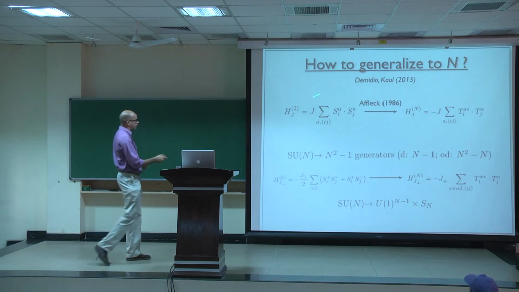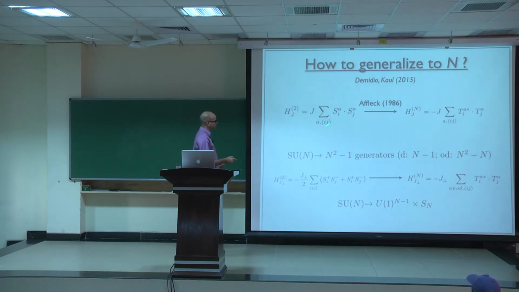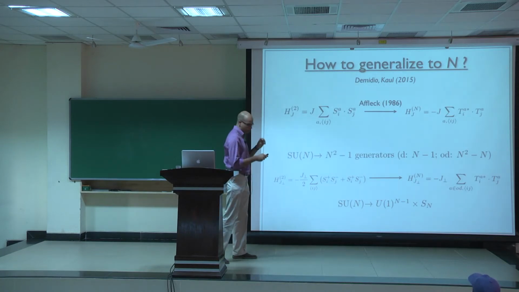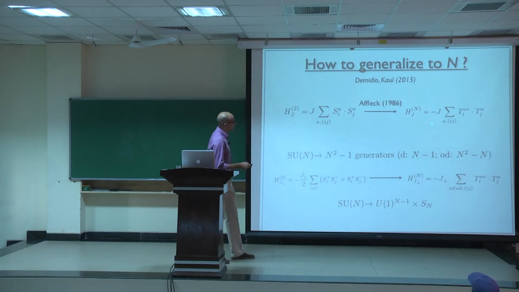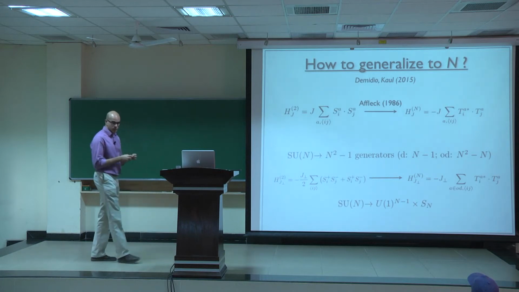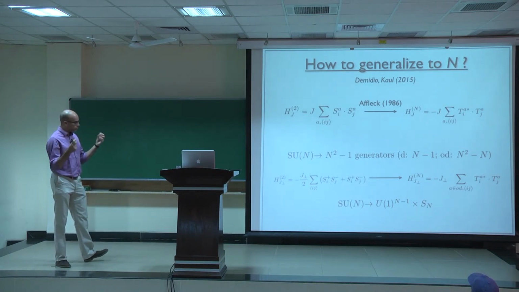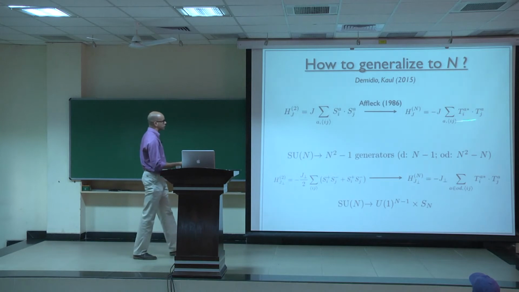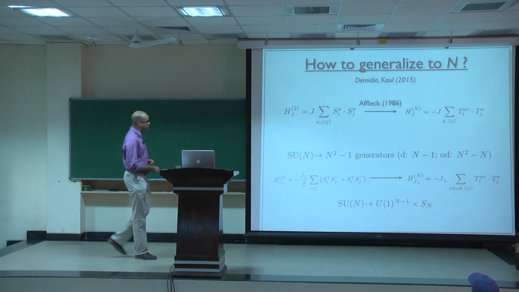So let me follow Affleck's recipe, which says that if you take an SU(2) antiferromagnet, you can generalize to SU(N) by, for SU(2), T star and T are the same, up to a sign. Well, T star and C, with the conjugate and fundamental representation, are the same. And so you can write the Heisenberg model in this form, but in this form, it's very easy to generalize it to large N. And the salient feature of this generalization is that you can have two-site singlets for any value of N. So if you put all the spins in the fundamental representation, you need N sites to form a singlet. But if you put them in fundamental conjugate, then you can form two-site singlets.